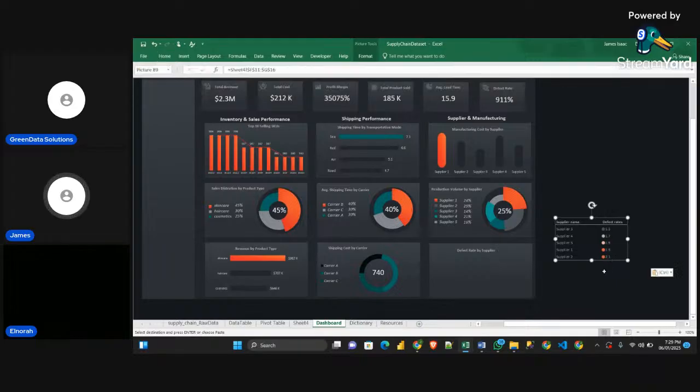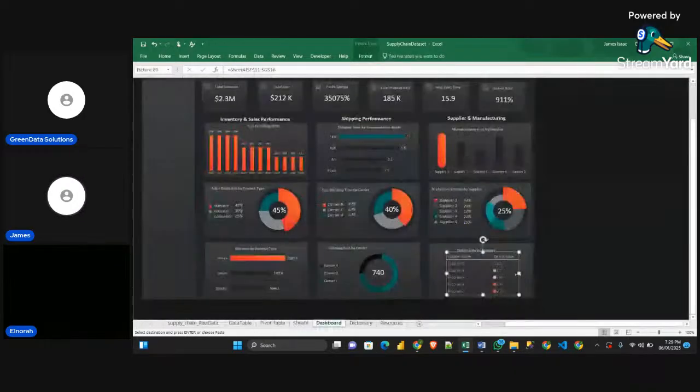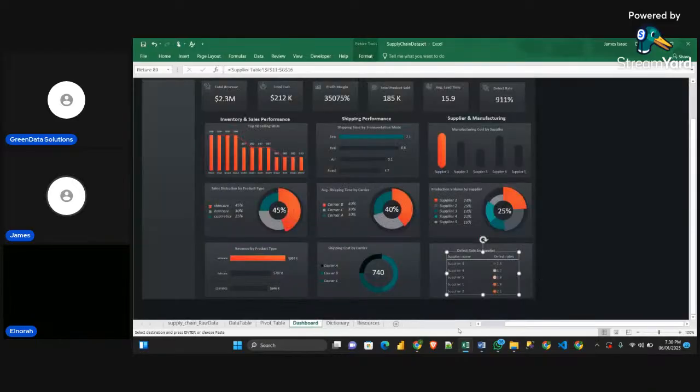So now I can move this here. You see that? Very simple and straightforward. So it's a picture now, but it is linked to the source. So when this is updated, the dashboard here will be updated too. Okay, so I can name this supplier table, and I can hide this table because I don't need it, right?